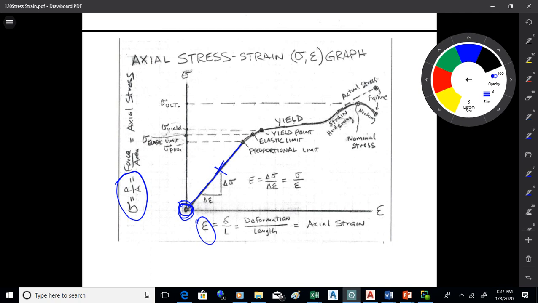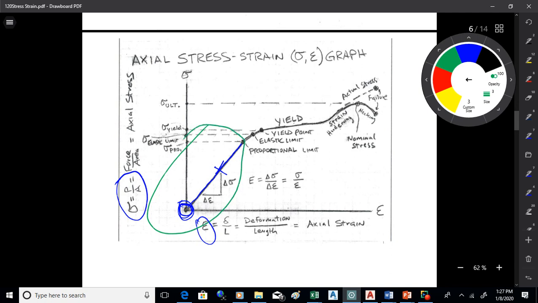And that's a number that we use a lot when we're doing design work, because when we do design work, we stay in this portion of the graph. And we want to know for a given strain what's the stress and vice versa, okay? So that's just like taking a rubber band and pulling on it. You'll get a definite relationship between stress and strain. There's a number, a constant, that will give you that relationship between the two. Now the top of that linear portion of the graph is called the proportional limit. So that's the first number that's designated on the graph, the proportional limit.